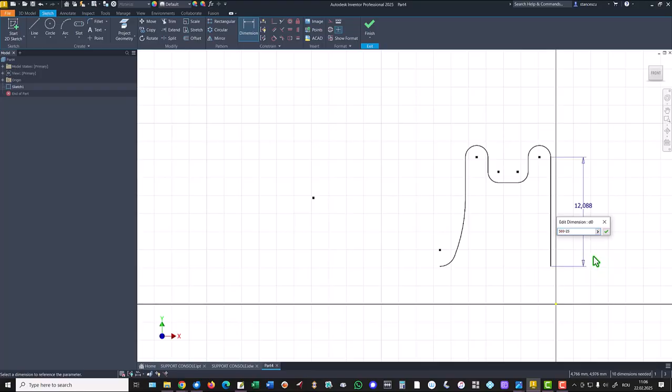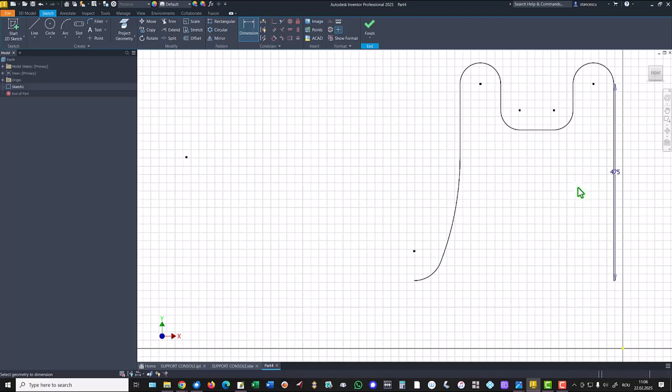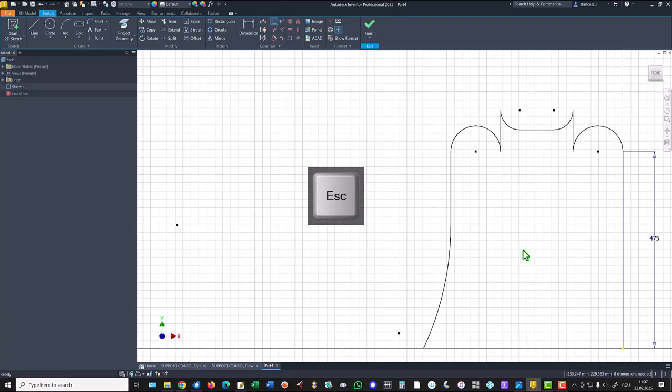Both dimensions are in the drawing. Everything has disappeared, but at another scale we have that contour. Now I can make coincident this point with the center point. Of course I have to move this.